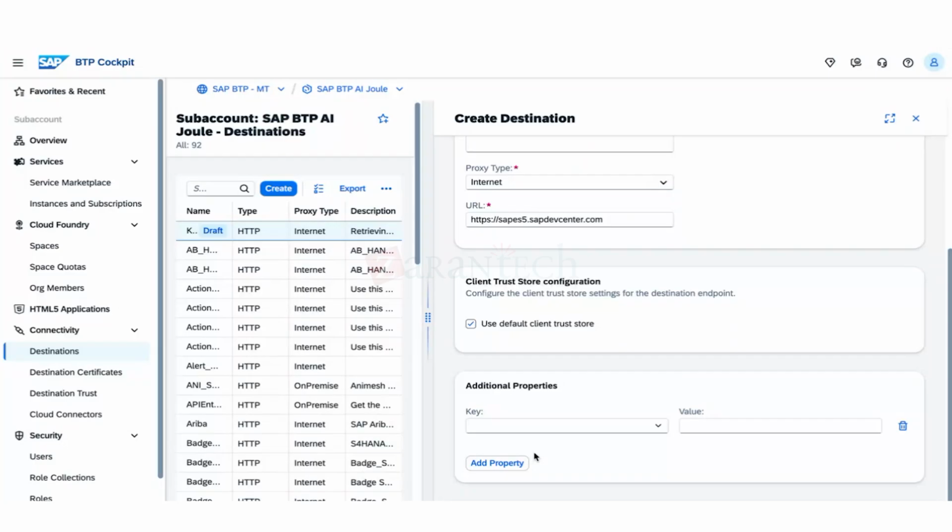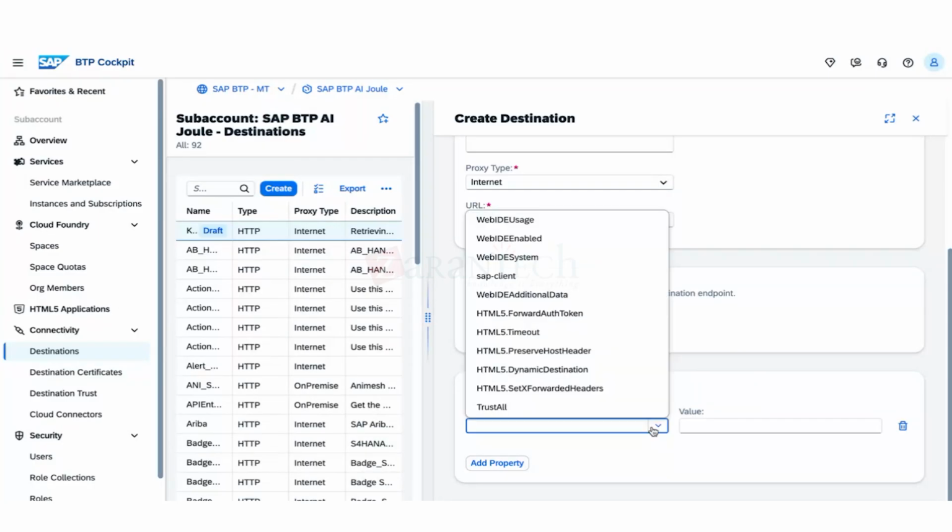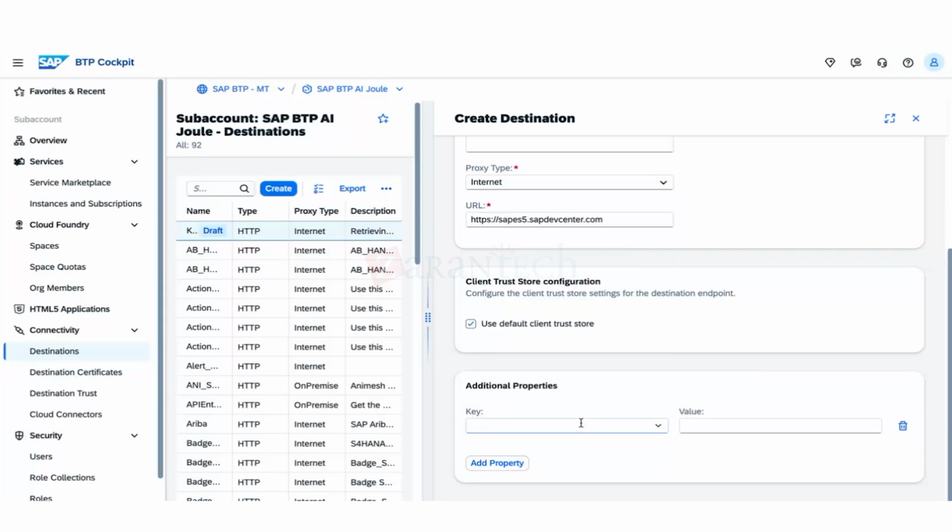The main one for BPA, for business process automation, there is a service called process automation. So let me show you that. This you have to mandatorily add. So you will ask me, how can I know what this is? There is a guide from SAP. Anyways, I'll send you that guide. If you keep it with you, you can create.